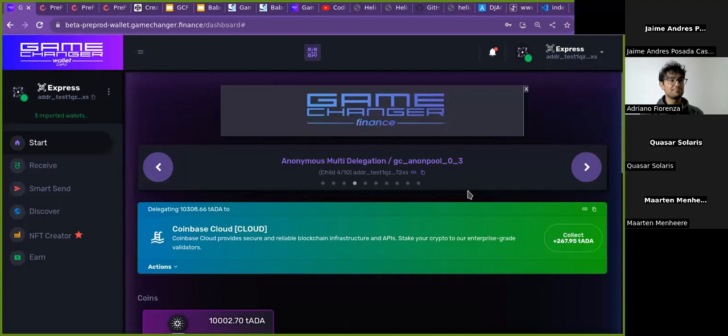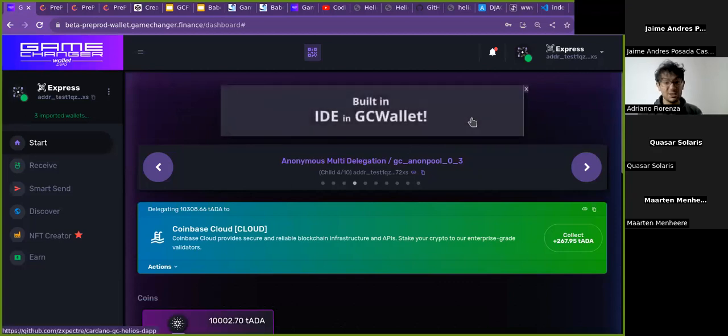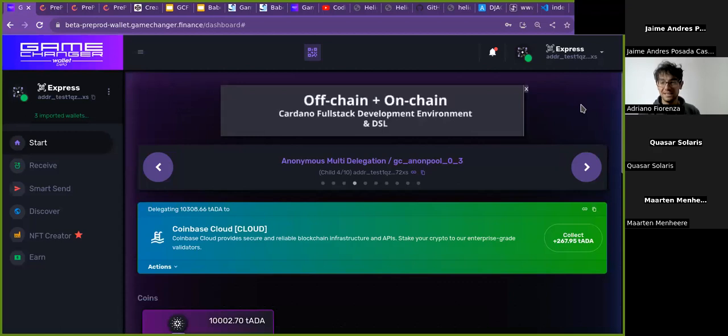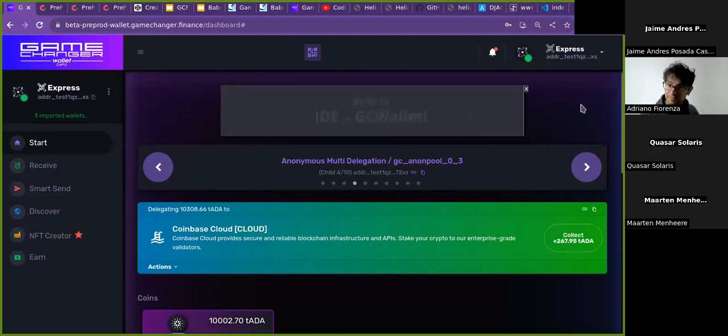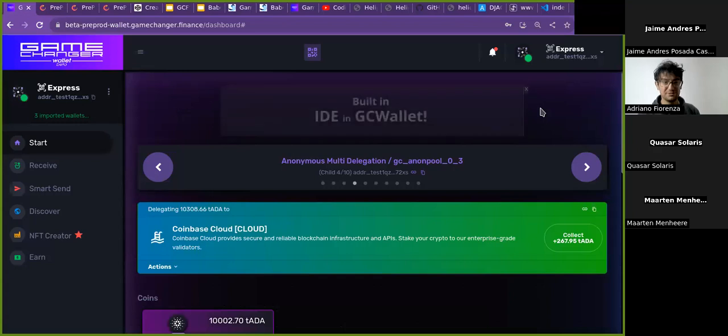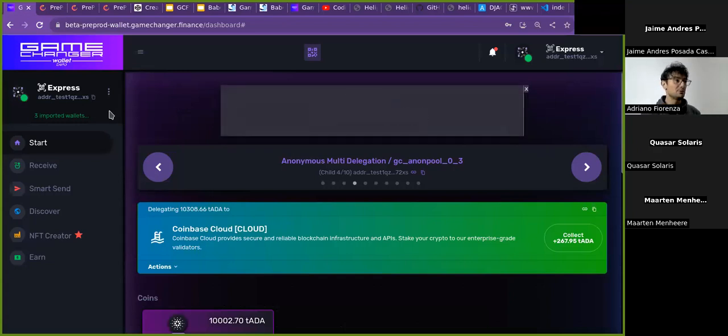I would say that because of the early version of this technology, this wallet is about to hit mainnet soon, and no one has used this wallet design before. So I would say that it's more for power users and for advanced users. But this being said, I want to show you what this means. So you can decide on your own if this is simple or not.